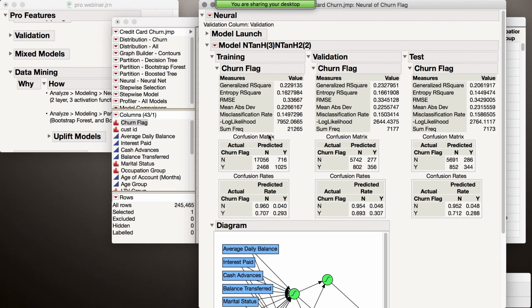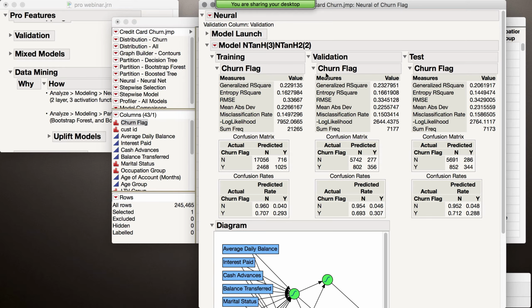Look at the confusion matrix for each of these, because this is really how well did our model do. So for those people who didn't churn, 5691 were predicted not to churn. And we had some false alarms. So among people who didn't, our model sometimes said yes. But among the people who really did churn, our model predicted some of them wouldn't, and actually got some of them right. So we actually get a misclassification rate here of 15.8%. So not terrible, maybe, not great either.